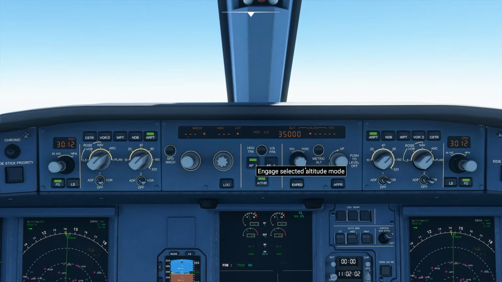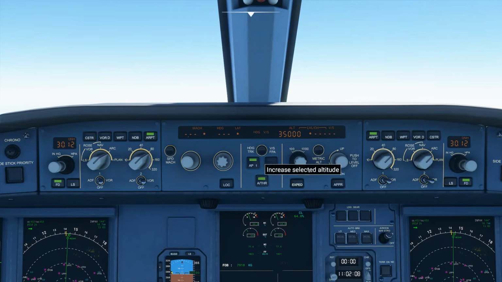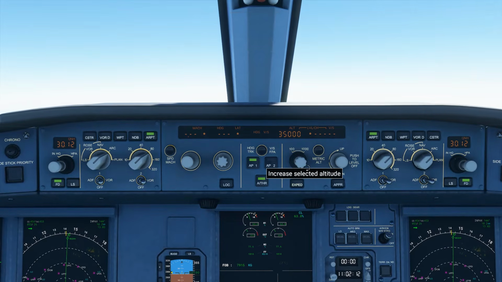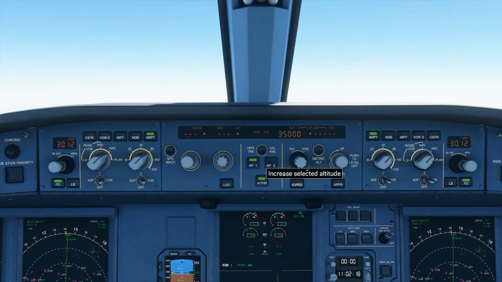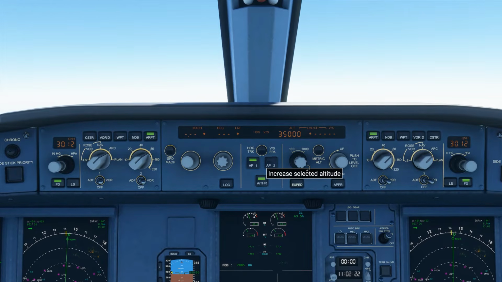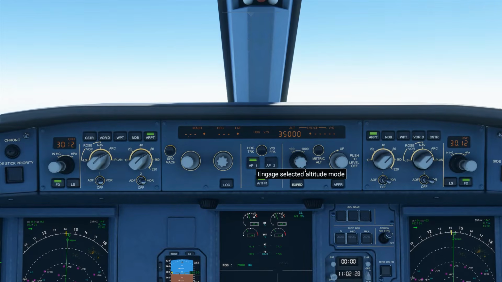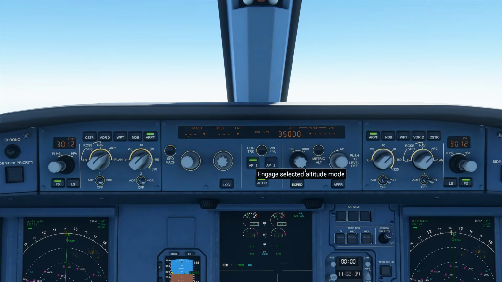Very much the same again for the altitude selector knob. If we push the knob in, then we're giving the aircraft full control of the profile management. So whether it's a climb or a descent, the aircraft will perform based on data in the flight computer, and it will try and meet any altitude restrictions that we've given it in the flight computer. If we pull the selector, then essentially we're taking control from the aircraft, and the aircraft will either climb or descend as fast as it possibly can.